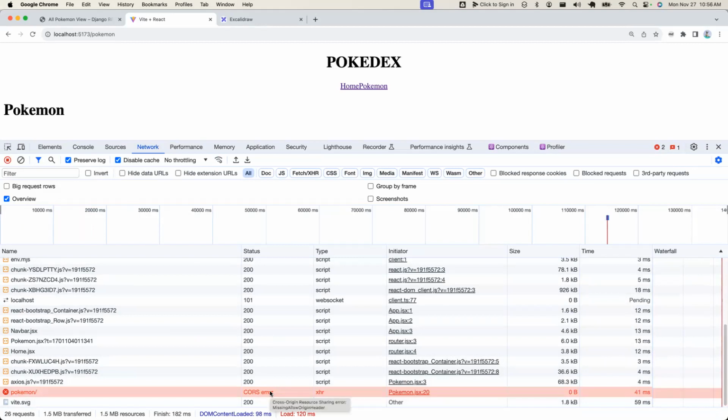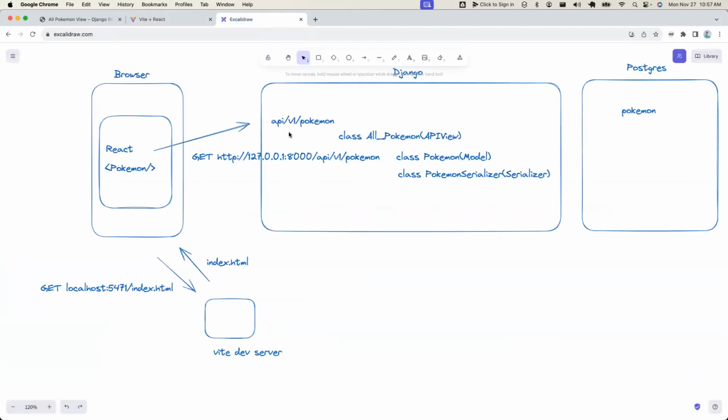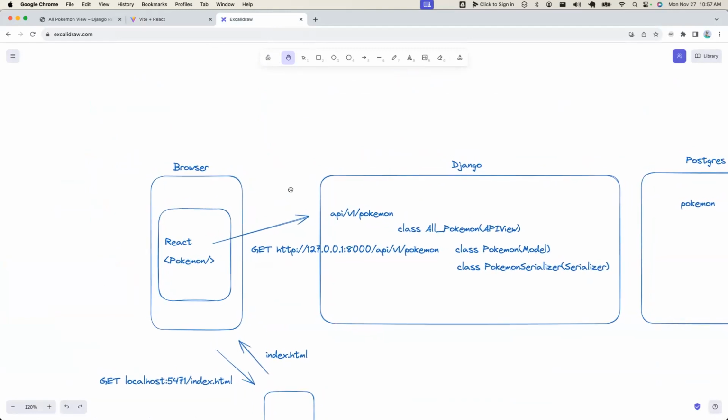So this is a good moment to talk a little bit about what cross-origin resource sharing is, and then we'll see how to set it up. So this is sort of expected. So hopping back to my diagram here.